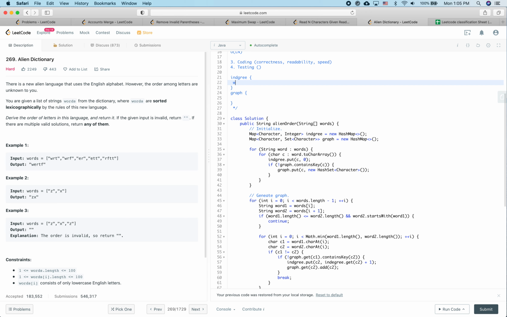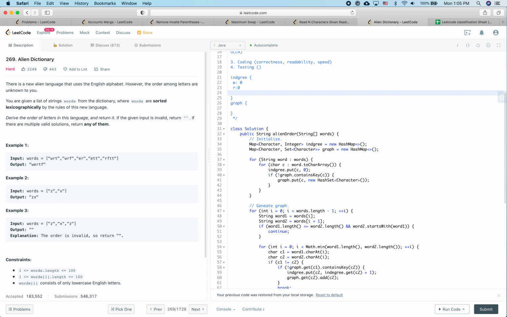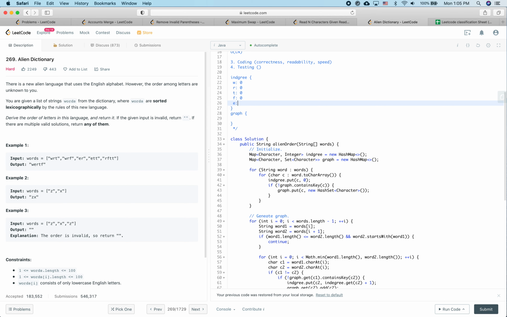So it will be w equal to 0, r equal to 0, t equal to 0, f equal to 0, and e equal to 0. There are 5 characters.